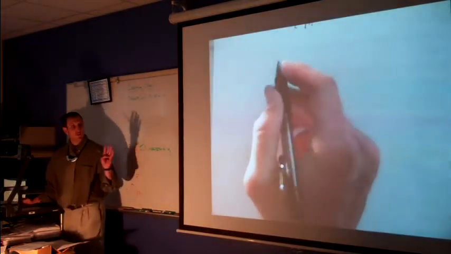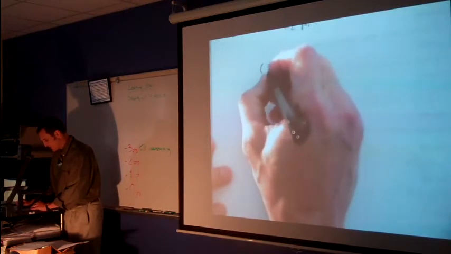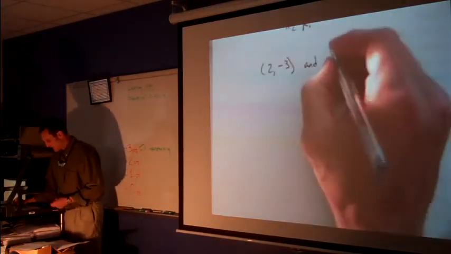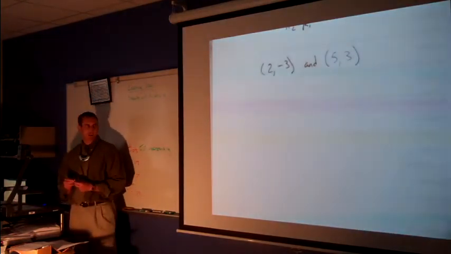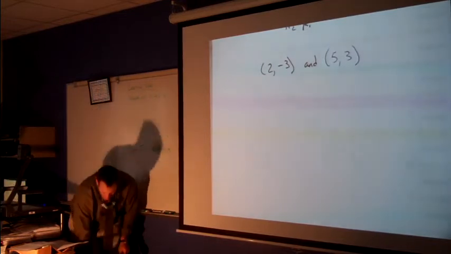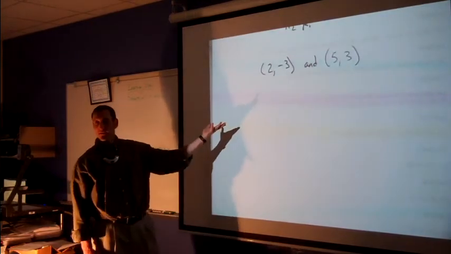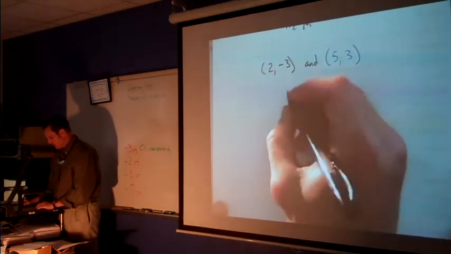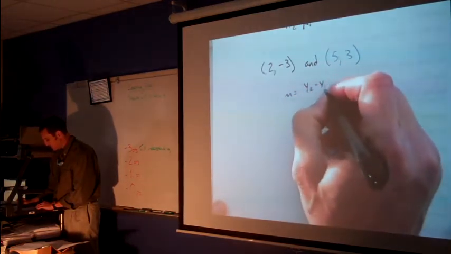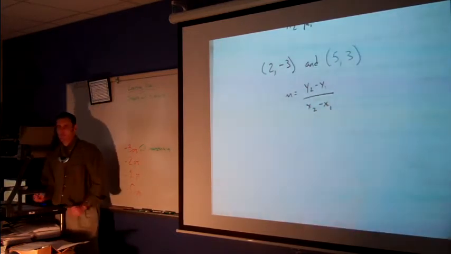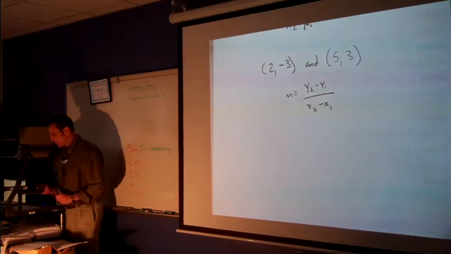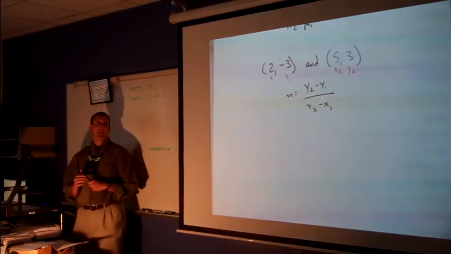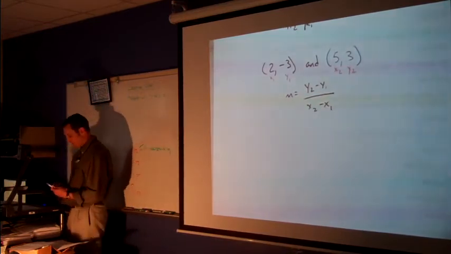So here's an example. I need to write an equation, and what if I'm only given this bit of information? (2, -3) is a point that it passes through, and (5, 3) is another point that it passes through. Can we find the equation of the line that passes through those 2 points? So this is all we're given. We have to come up with an entire equation for that. And we can do that by remembering the slope formula. Slope is the change in y over the change in x. And remember, part of the previous knowledge I talked about labeling your points: x1, y1, and x2, y2. If we label our points, we can then use all of our information for our formula. So let's find slope.